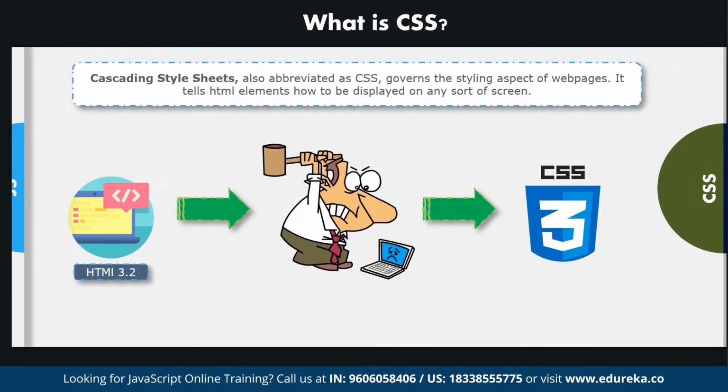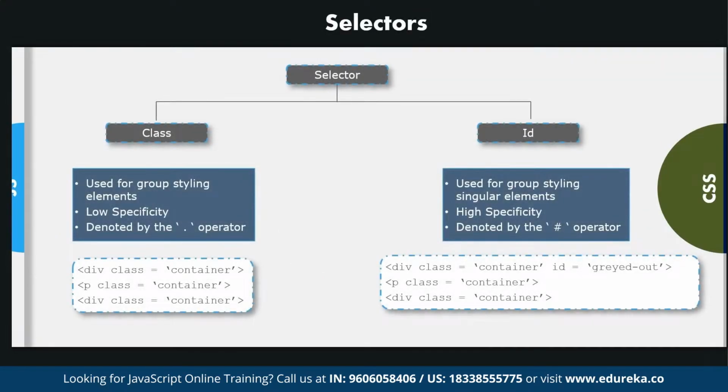Also, it's really easy to maintain, and above that, a larger array of styling choices than HTML attributes are available in CSS. Also, it has multiple device compatibility. Okay, so CSS is basically used to style stuff. Now, how will the browser know where to render which style? Well, this is handled by selectors.